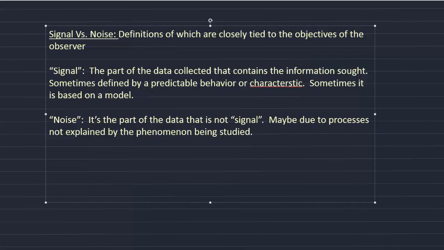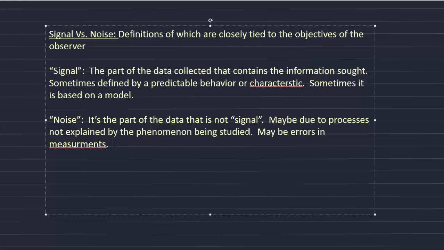Noise may also be due to measurement errors. The instruments that one would use to make measurements are certainly not perfect, and they're subject to error. And the worst type of error would be an error by someone misusing the instrument. We certainly want to eliminate that type of error when making measurements. That would be a bad thing to do, but it could be there when you look at data.